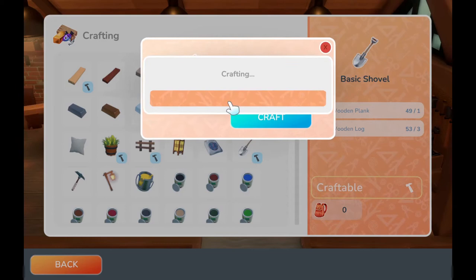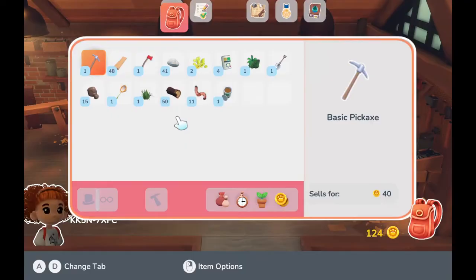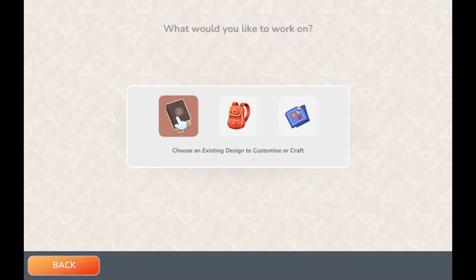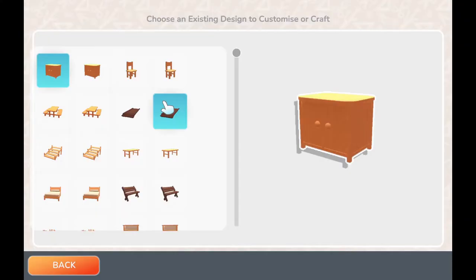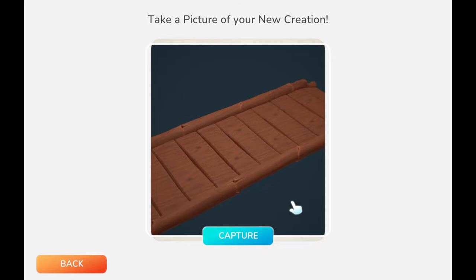We need a shovel. So we've made our shovel. We need a tan. That's cream. That's brown. Where's tan? There's tan. And then can we make a bridge? We can make a bridge. We're making a bridge.